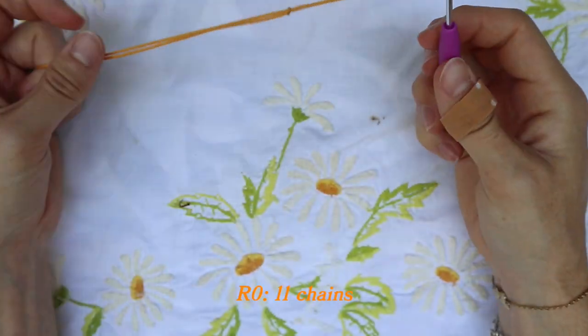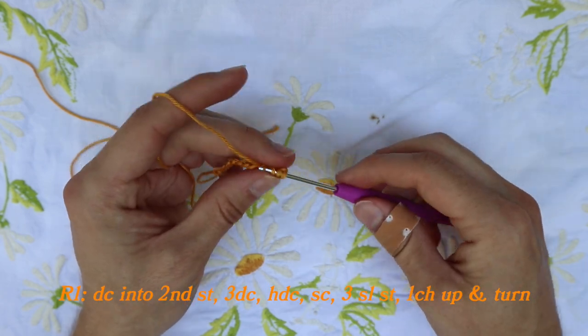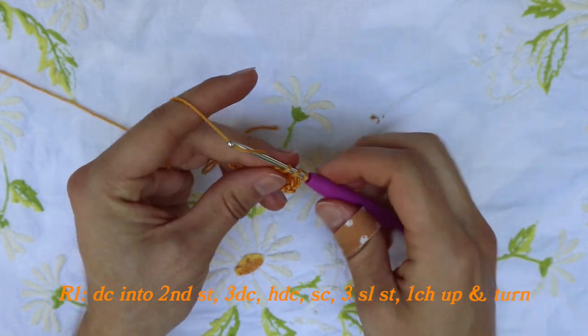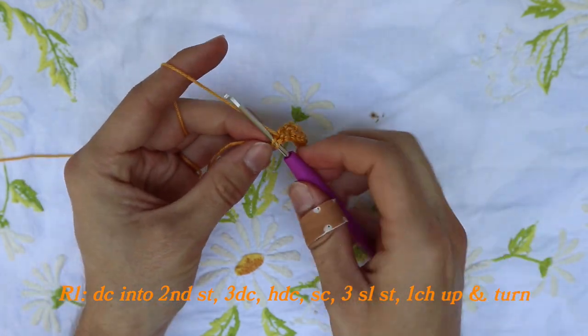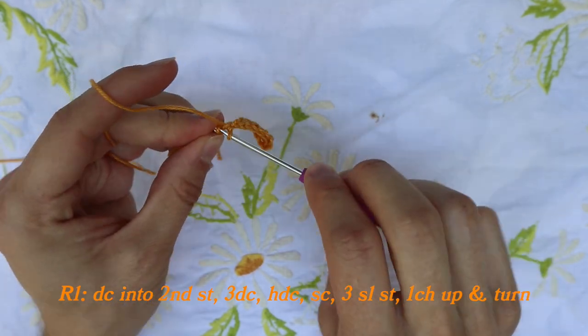To explain the structure of the little butterfly, we're gonna have four wings. We start with the orange part first. We start with wing one, which is the lower wing, and we're gonna do this twice. Start with a slip knot and chain up ten. When you've done ten chains, do a double crochet into the second loop, then add three double crochets. Next do a half double crochet into the next one, decreasing the length, then a single crochet, and the rest of the chain — three slip stitches — to shape the wing.